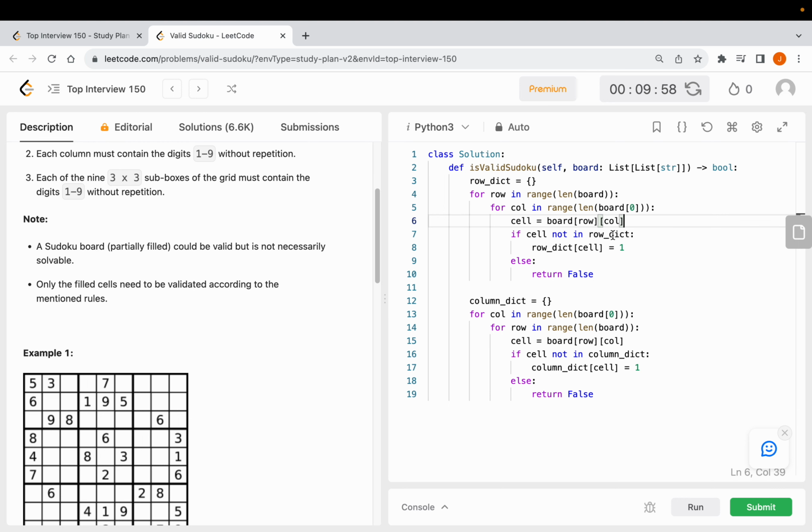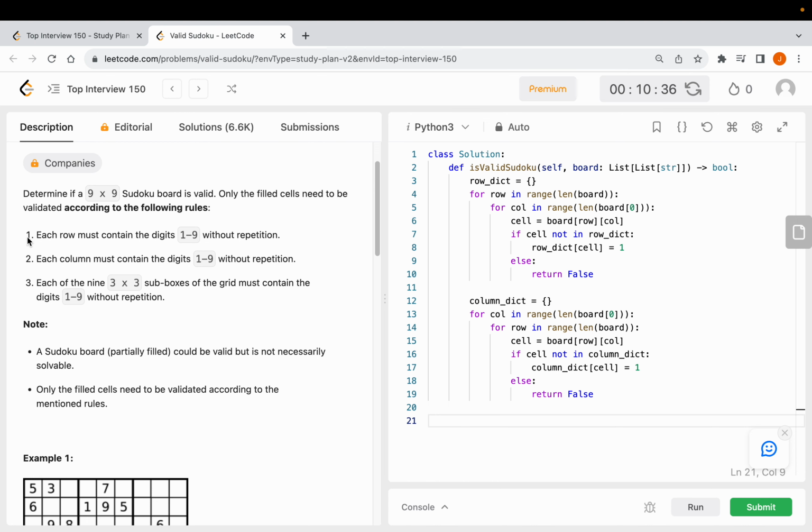Okay, so for each row, the difference there is just the order. Not quite sure if we can combine that. All right, let's think about that later. So now we have taken care of 1 and 2.